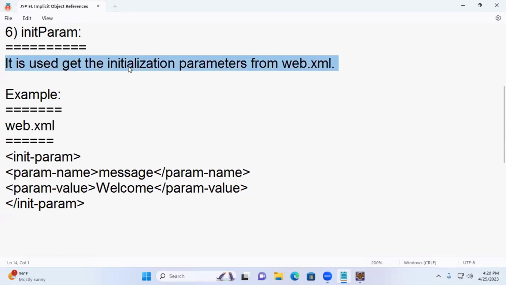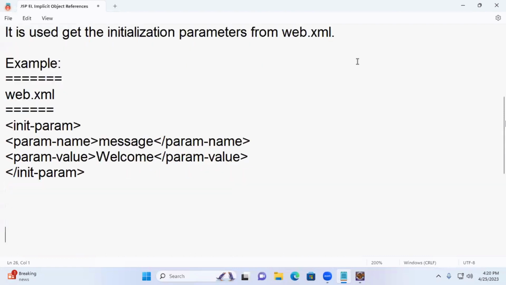So init param is an object reference. The purpose we use it is to get an initialization parameter.